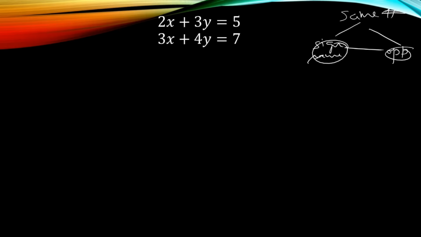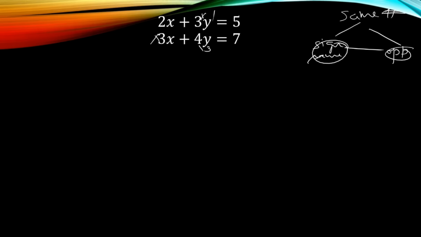So I can concentrate either on x or y, that's okay. I want to make 2 and 3 to be the same number. So the best option is I'll multiply the 2 by 3 and 3 by 2 if I'm choosing x. If I'm choosing y, I will multiply the 3 by 4 and 4 by 3 so that both of them become 12. And then I can start eliminating y.